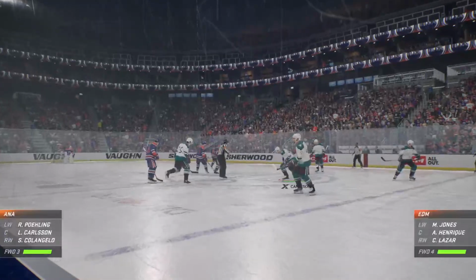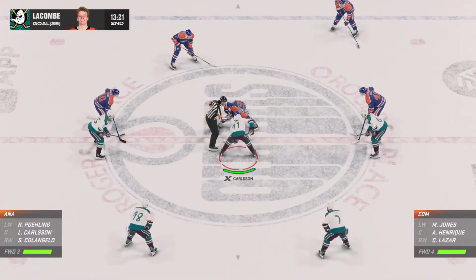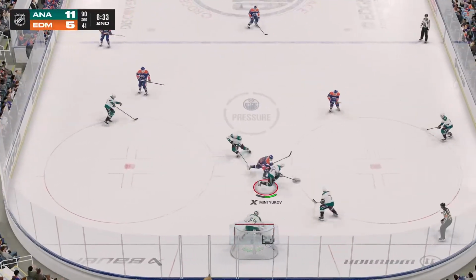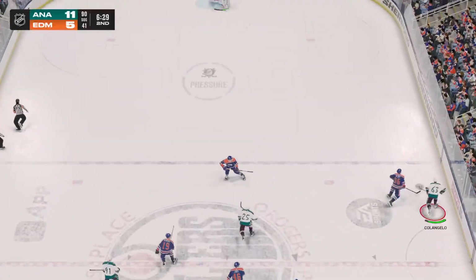Joyride type of night. Everything going their way. All the offense, all the goaltending, all the defense, and we're still only in the second. Dare I say they may get the day off tomorrow, James. Coach has to be so impressed with their performance so far. It's like they're playing a game of keep-away out there.